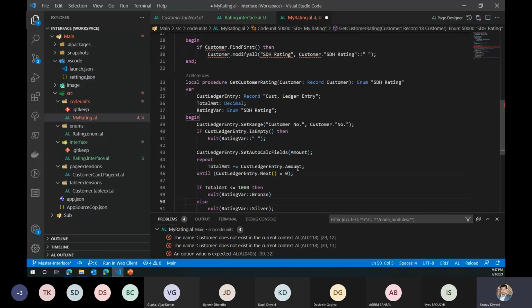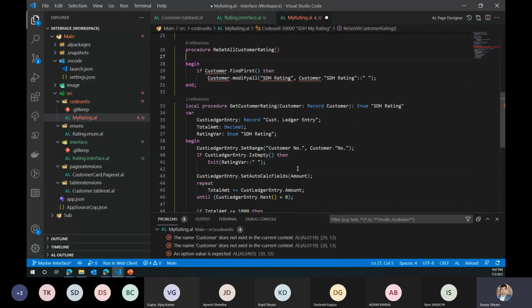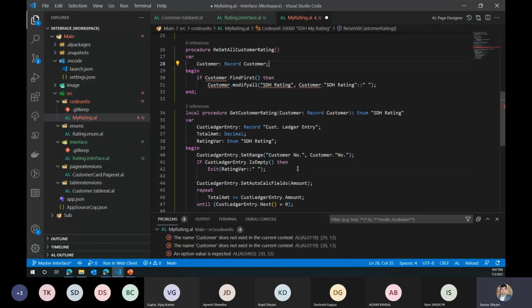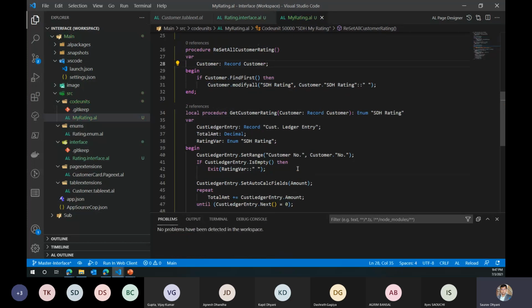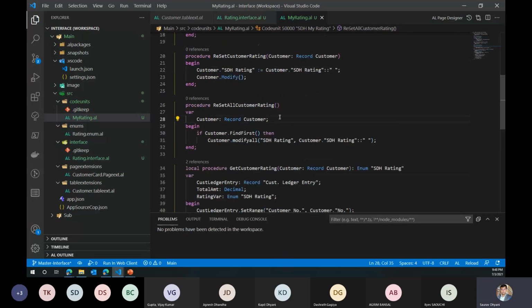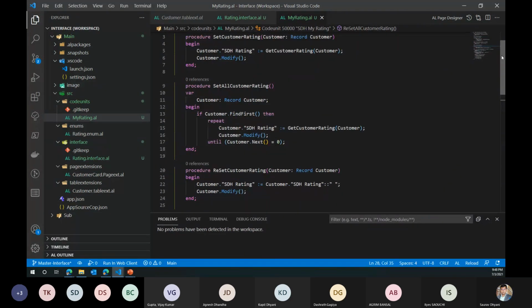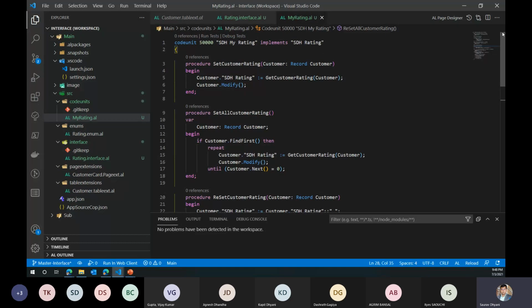Once this is done, this implementation is more or less defined. As I said in the beginning, you don't have to define all. It's up to you which one you want to define in your implementation. But you don't have to define what happens when it is called, but you'll have to define that procedure at least, which is coming from that interface. Till here, everything looks good?